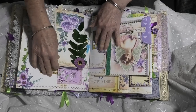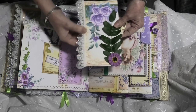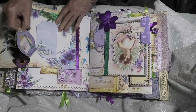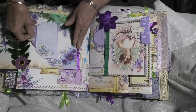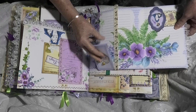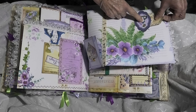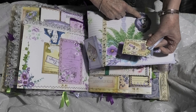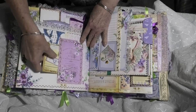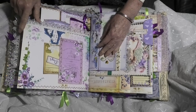On this side we've got another piece of beautiful silk leaf that's been stapled, and another one of those beautiful little flowers which opens up — look at that beautiful white and silver lace, it's just edging that page. It's absolutely gorgeous. We open up to another pocket with a beautiful collage tag. And on the other side we've got a flip up pocket here which I haven't glued so you can write in it. Another tag in a tuck space, collaged with more writing space. Large pocket on this side with a huge tag and a lot more writing space, and some more of that gorgeous white and silver lace.